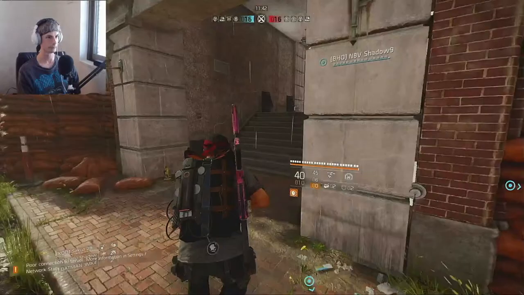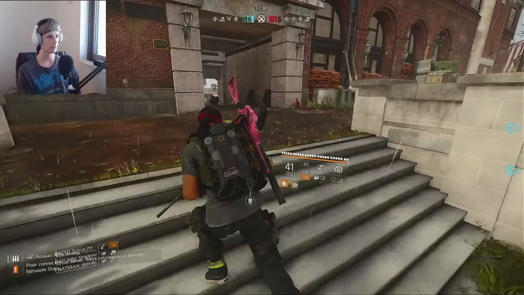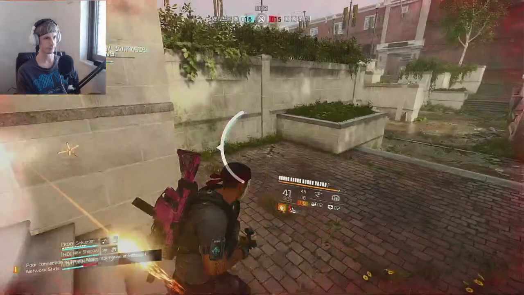Wait, why do I have the Banshee Pulse? Whatever. Hostile explosive seeker mine. Hostile seeker mine detected. System curtailed. System reactivated. Oh, shit. Hostile stinger hive detected. Gosh.